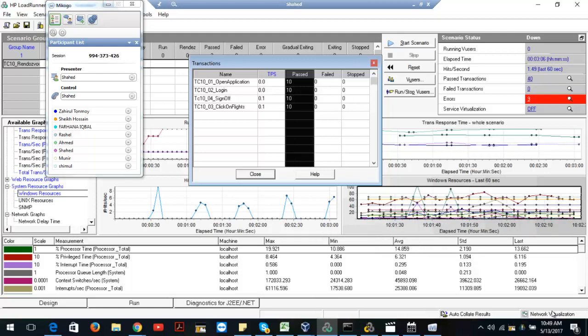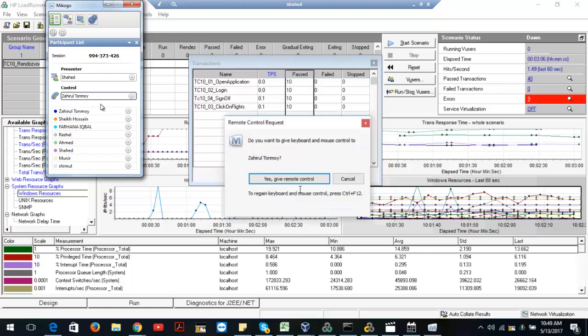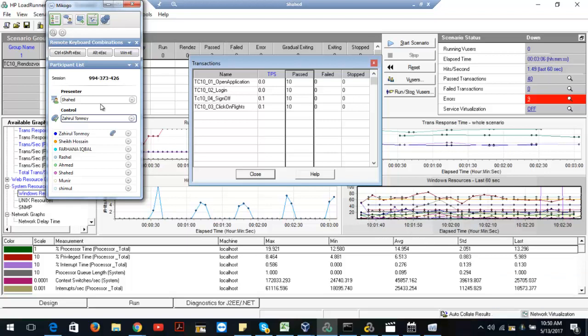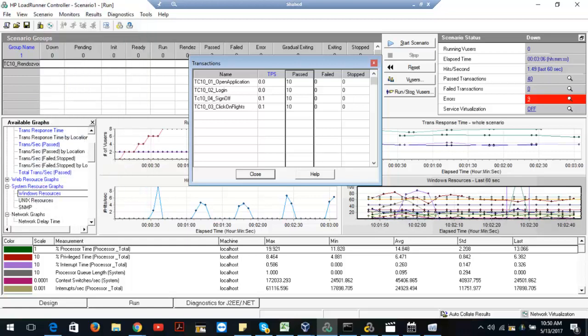Okay, first of all, let's go one by one. Let me request control. The first question is, why are these errors happening?